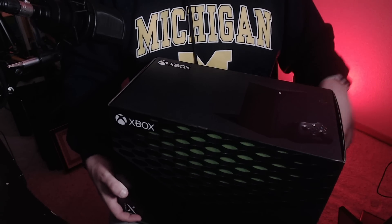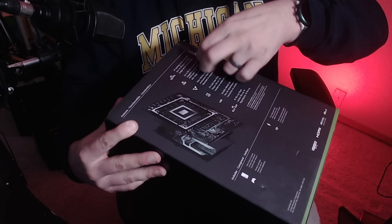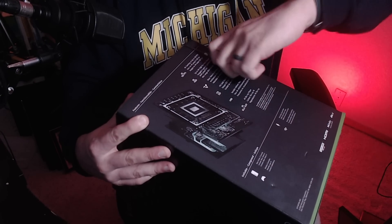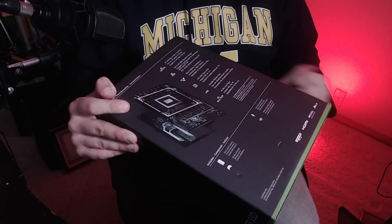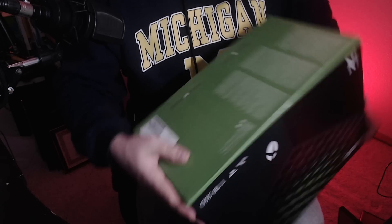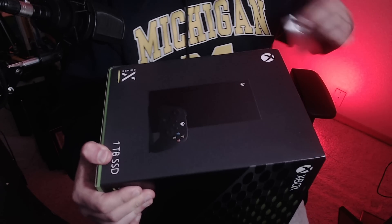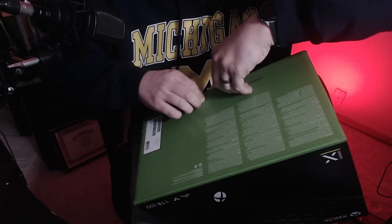You might have seen my accidental unboxing during the podcast. Let's go ahead and open this up. I like this tape — it's very easy to just grab and peel. No frustration packaging. Is that ASMR if I put this right here? Is that why people watch these videos, for the sounds?